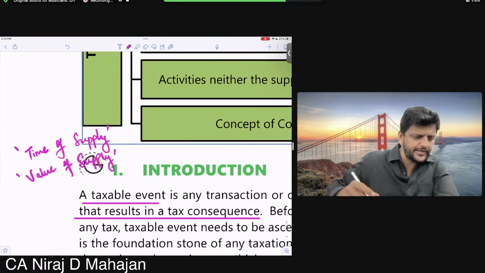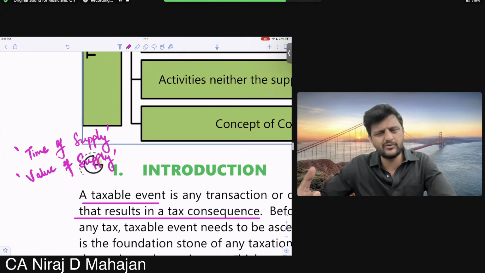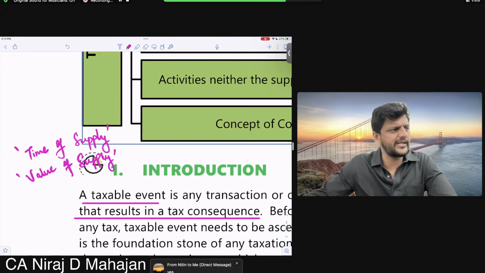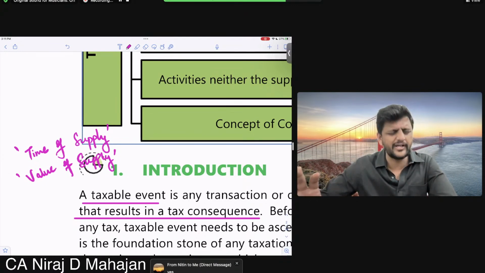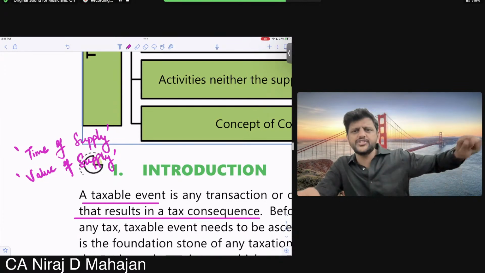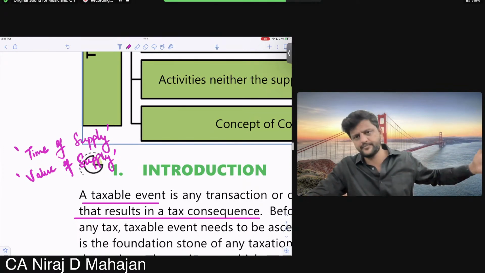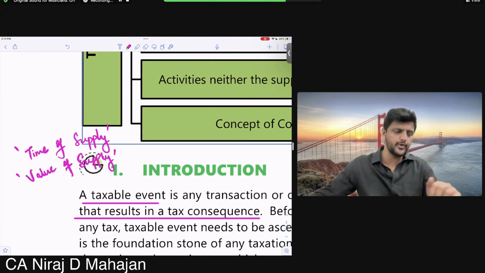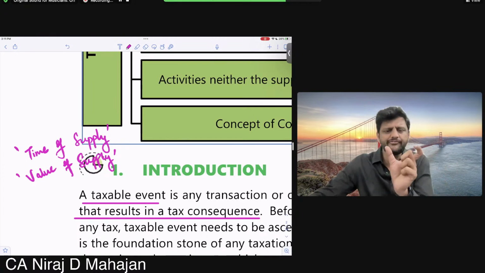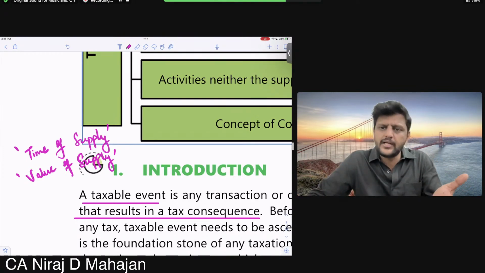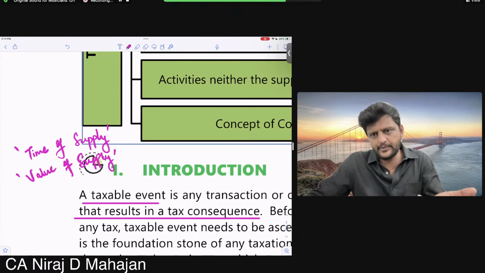If you remember the TDS chapter, TDS 194J, 194I think we had done, and 194C. That time I used to tell you, for 194C, whatever is the gross amount of the invoice, on that 194C is done. However, for 194J, on the service tax, that is the GST component, you don't do the TDS. So basically the value will change on which you are doing TDS, or on which amount you are calculating tax, net taxable income. There was so much computation to calculate the tax liability, on what figure we will calculate the tax. Similarly, what is the amount or value on which we will charge the GST? That is value of supply. Again another chapter.